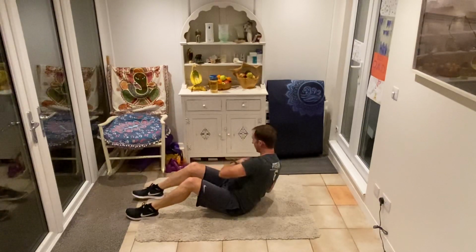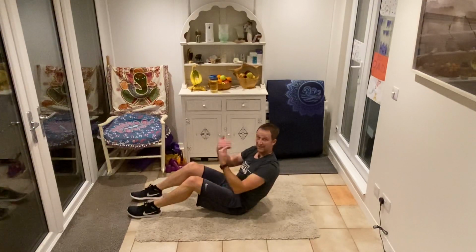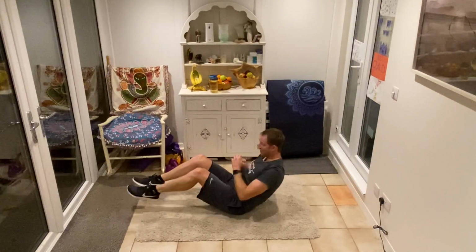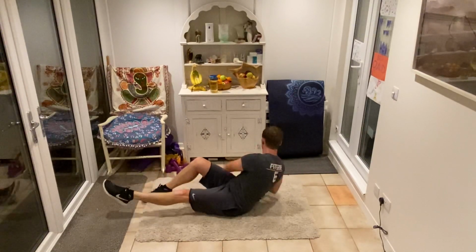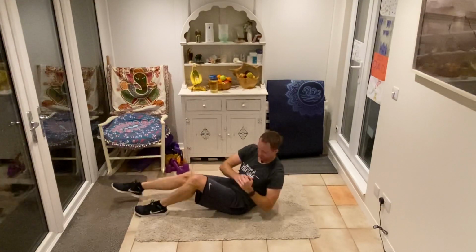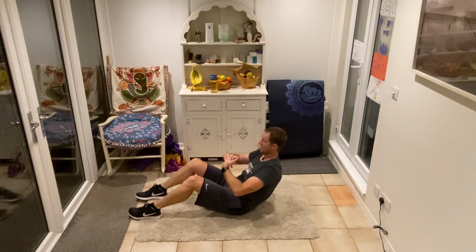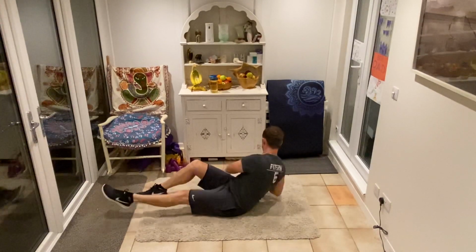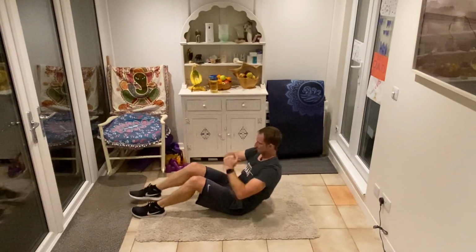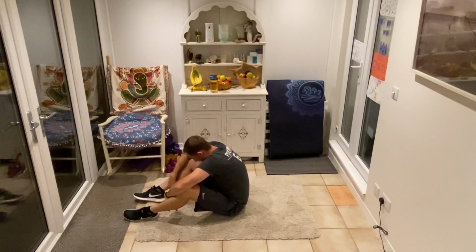Okay guys, so lean back for this one. Side obliques, you've got a twist. That's your option one. Option two, extend the foot. Option three, lift the legs. Alright, remember, it's your workout. If that's too much, drop it down. If that's still too much, twist. The last option. Hold. Four, three, two, one. You now have 15 seconds rest.